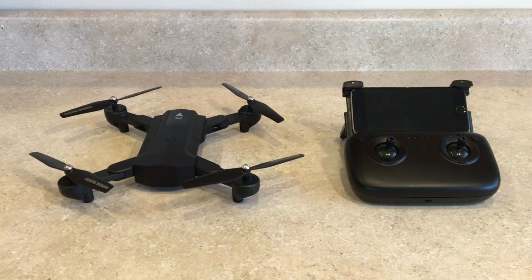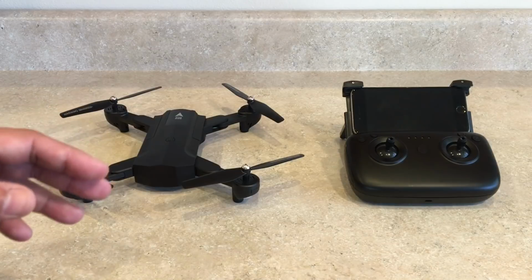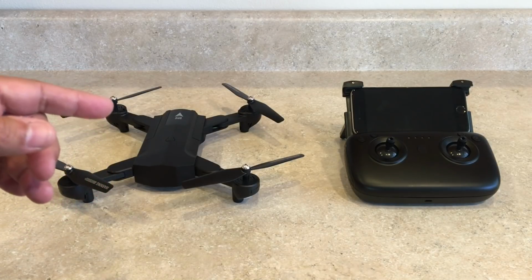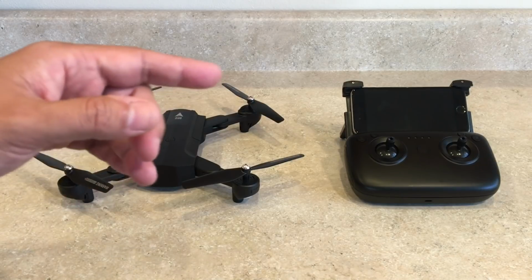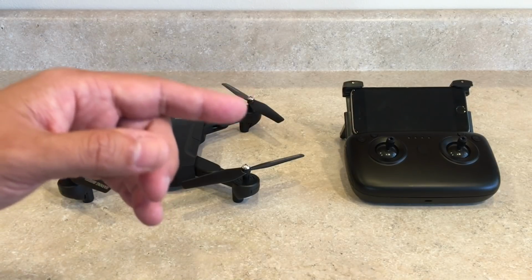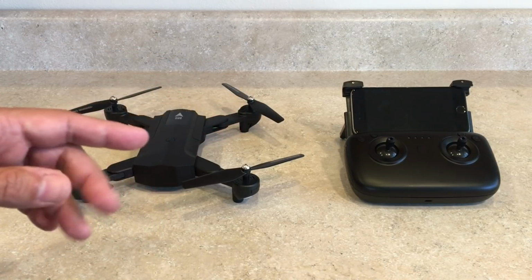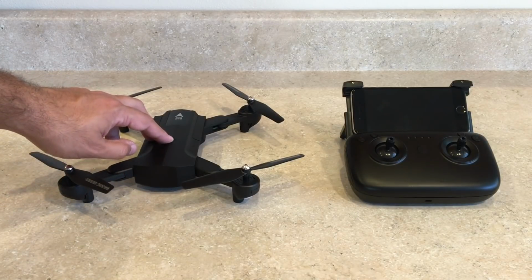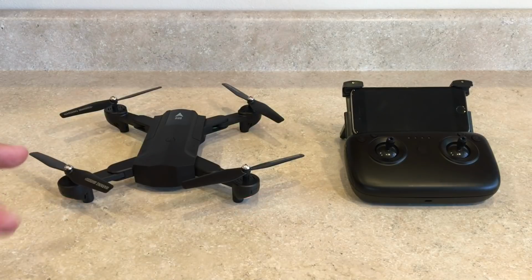Now, setting up the drone for its first time flight is very straightforward. Once you have a fully charged battery along with an SD card inserted into the drone and have fully charged the transmitter's battery, you would first start out by activating the drone right here at the top and keeping its on-off button pressed until you see the lights start to blink.